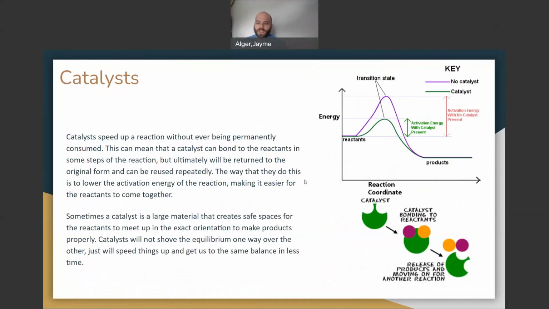Note that they don't really have any overall impact on the equilibrium or the amount of product that you can create overall. If a couple hours from now with no catalyst, you were going to have a 30% yield and only have 3 grams of something, then this would just give you that 30% yield, and you'd have your 3 grams just sooner. So it's not going to change a lot of the core components of the reaction, and it's not going to become part of the reactant or product in any way overall. It might temporarily bond to one or both of them, but then remove itself or be regenerated in some way.